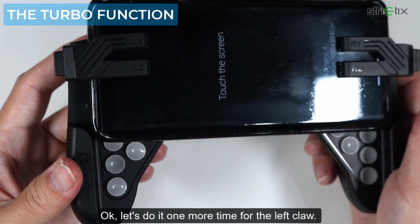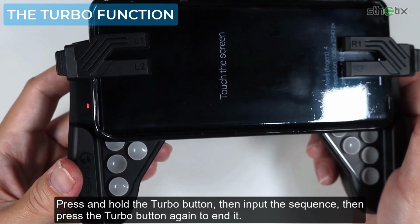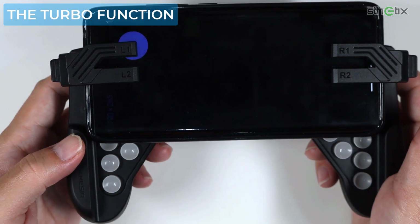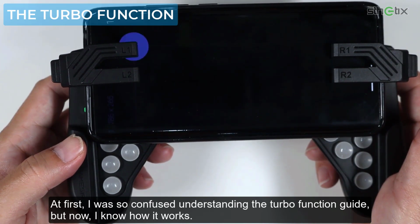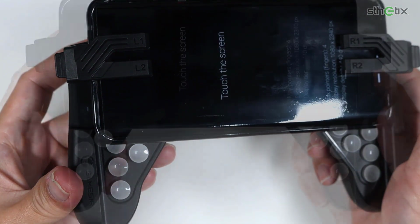Okay, let's do it one more time for the left claw. Press and hold the turbo button, then input this sequence, then press the turbo button again to end it. To be honest, the instruction manual is misleading and wrong. At first, I was so confused understanding the turbo function guide, but now I know how it works.